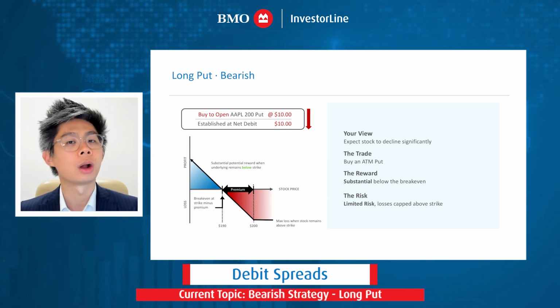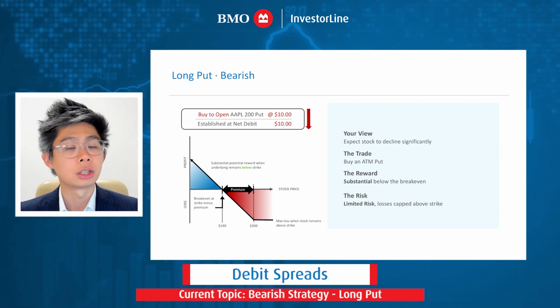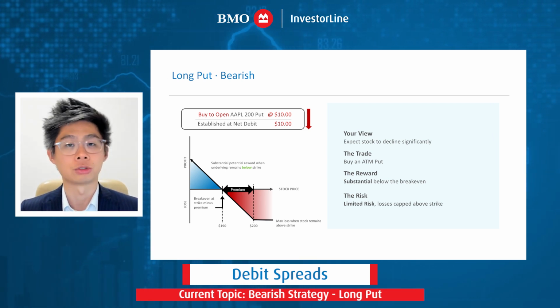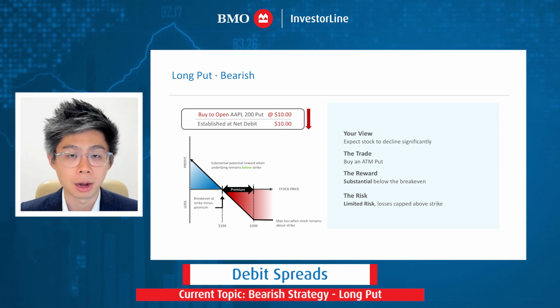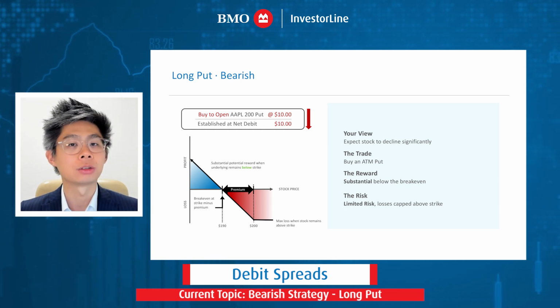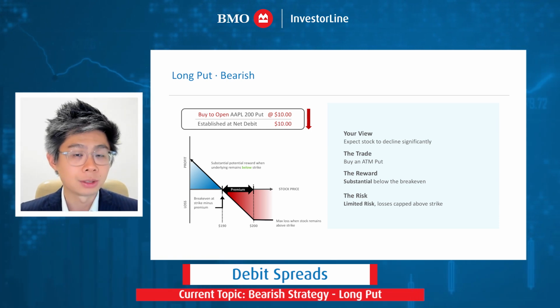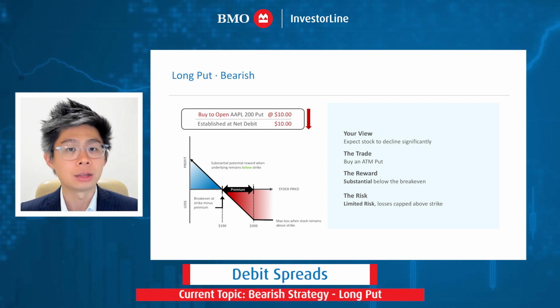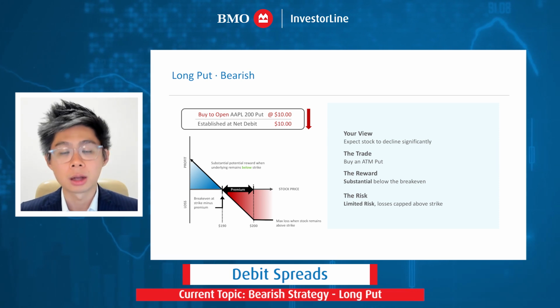But this is really where options can give you bearish exposure to an underlying security, such as using a put option contract. So in this particular example, let's say I buy an Apple $200 put option, which is the at the money put. And let's say I have to pay $10 for that $200 at the money put option. Just like the previous example, what I pay is going to be my total risk on the specific trade. So $10 per share or $1,000 a contract.